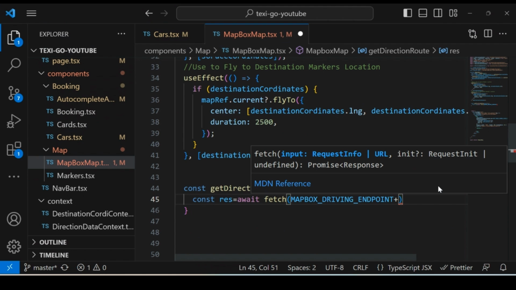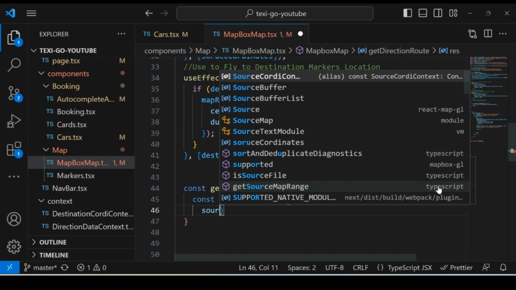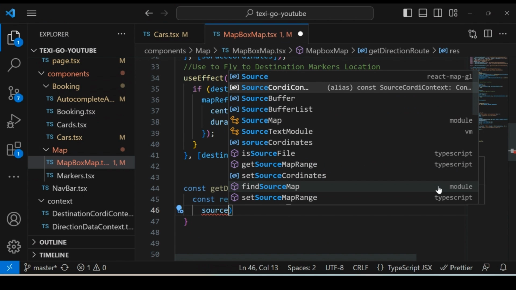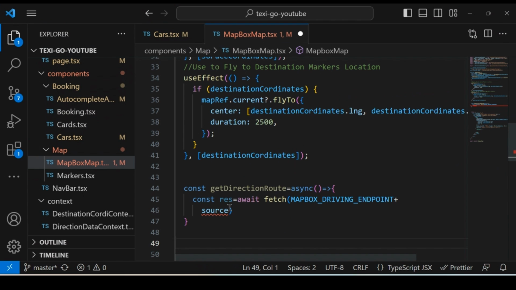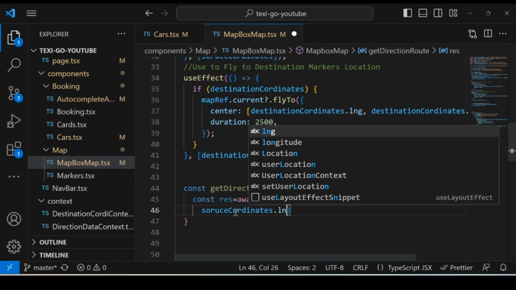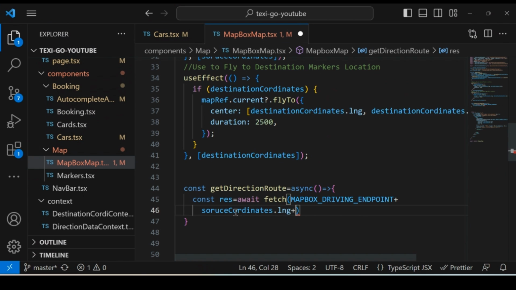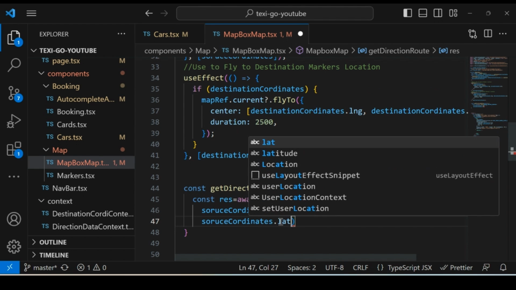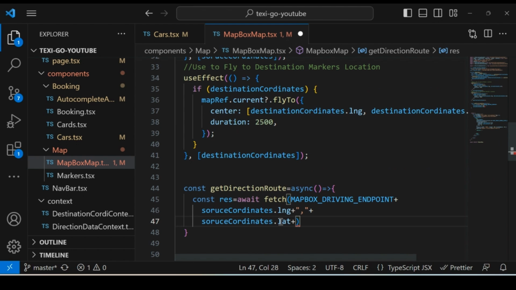Plus we are going to add the source coordinates dot longitude. Plus here we have to give the comma, so I will add the comma like this, plus the source coordinates dot latitude. Plus we have to give the semicolon like this.